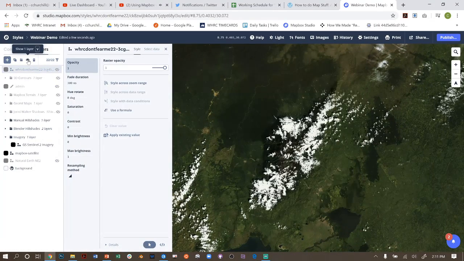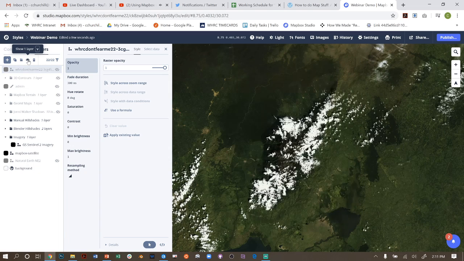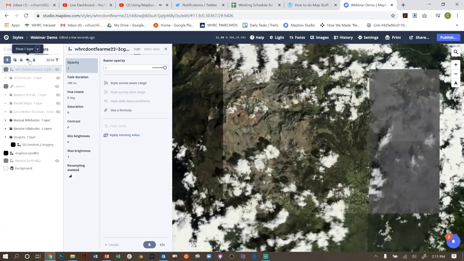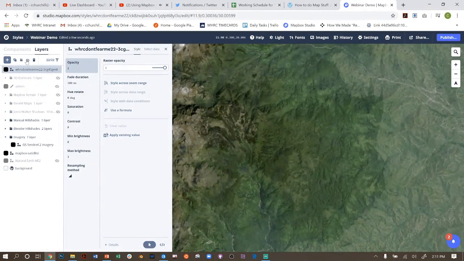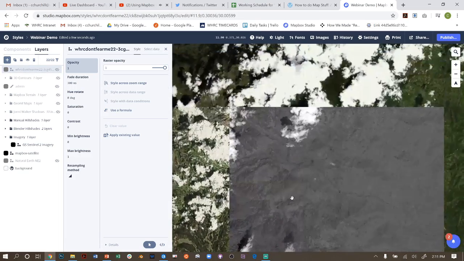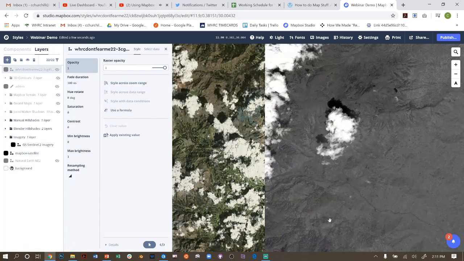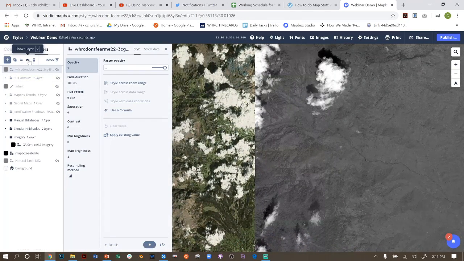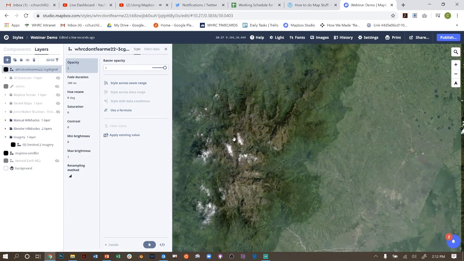And if we turn it off, you can see the difference between the two. And it's a bit higher resolution. And yeah, this is what I mentioned earlier. Some of the imagery for Africa is black and white, which obviously isn't very good if you're working for a map without that aesthetic.